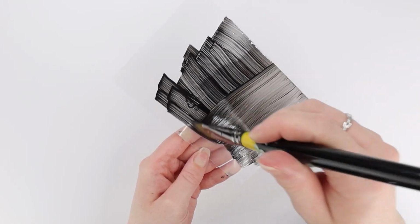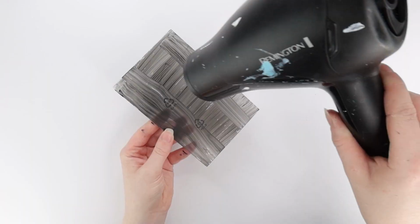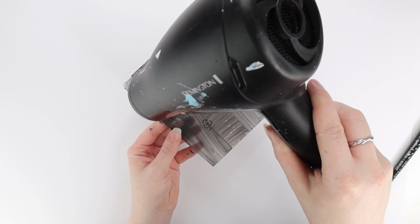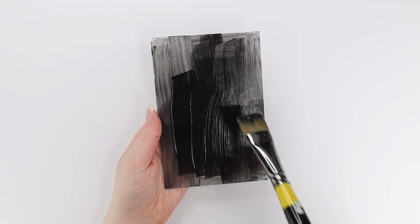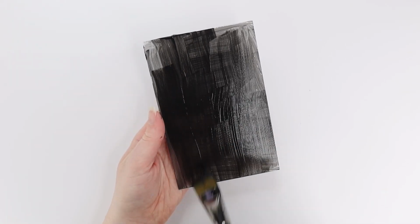I totally know I'm making some of you guys cringe right now because I'm painting on top of the protective sheet that's over the acrylic sheet, but I thought it wouldn't make much difference anyway since I'm painting it. I also thought the protective layer might help with how well the paint sticks to it because underneath the protective layer the acrylic sheet is super shiny, so I thought the paint wouldn't stick to that very well, so I decided to just paint on top.